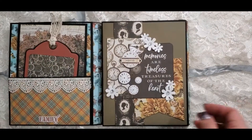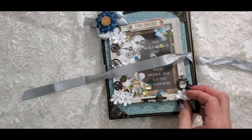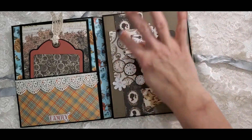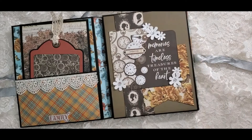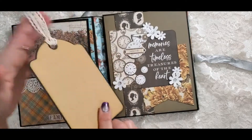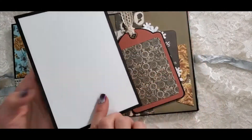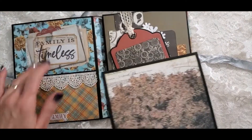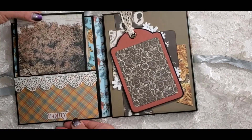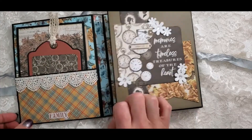Here we go — isn't that cute? I decorated this and had to keep it kind of flat because it's up against the pocket side. I used some of those little flowers like on the front. This is just from the paper collection — a little collage. This is a chipboard piece and this is the Graphic 45 tag. You can put a picture here and journal about it on the back. This is just a little photo mount — I figured you could put a picture here and journal about it at the bottom. And there's a sticker from the sticker sheet that says 'Family is timeless,' plus some lace from my stash. These go in the pocket and I could put more in there later.